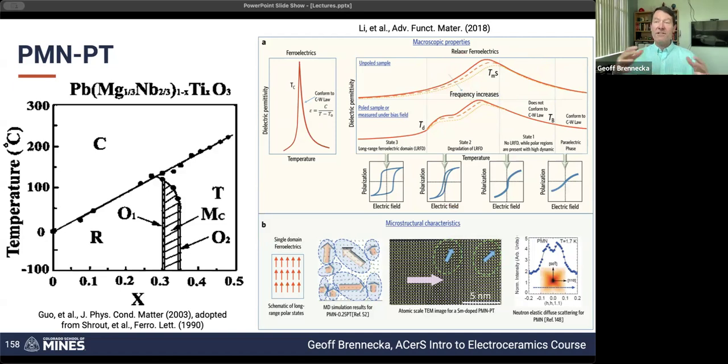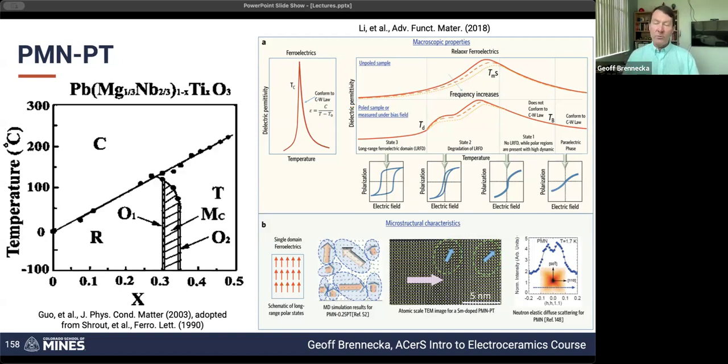But they're all pointing all over the place and not correlated with one another. And so when we average that out over the entire X-ray beam or electron beam that we're using to make the measurement, they average out to being cubic. But we know it's not cubic locally because of the properties. So this is often referred to as pseudo-cubic because we're lazy. And that's just a way of cheating and saying that it looks cubic when you measure it, but we know it's not locally. And eventually we get to low enough temperatures where the vibration and the oscillations of those dipoles go away and they all correlate together, and we get back to a normal looking ferroelectric that we can definitively measure as, say, rhombohedral or tetragonal or whatever the situation is.